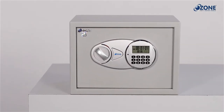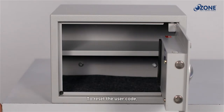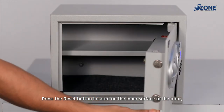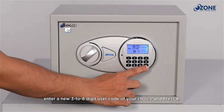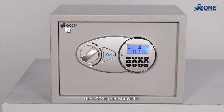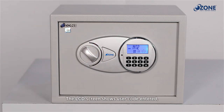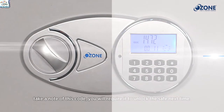Resetting the user code. Tusker Digital Safe comes with a factory set user code, which you should reset before starting using the safe. To reset the user code, press the reset button located on the inner surface of the door. Light is on in LCD screen with a blinker. Enter a new 3 to 8 digit user code of your choice and press hash. The LCD screen shows in. Your new user code has been now reset and stored successfully. Rotate the knob anti-clockwise. Your safe will get locked. The LCD screen shows user code entered. Take a note of this code. You will require it to unlock the safe next time.